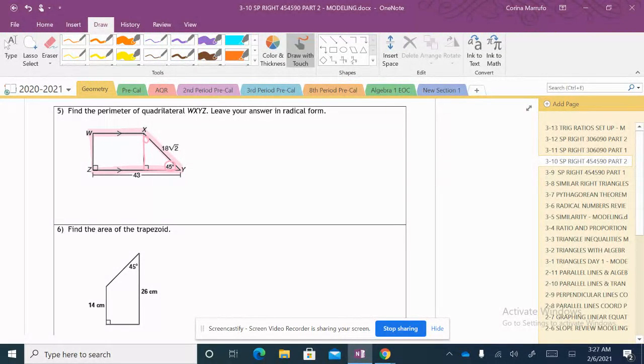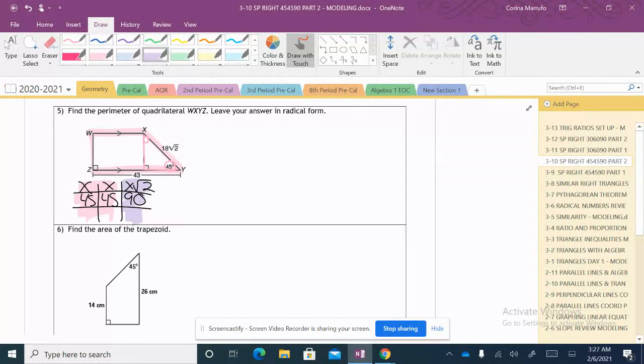So I'm going to set up my table. What the heck? There it is. So it's x, x, x square root of 2. Oh, 45, 45, 90. I wrote it backwards. All right, so remember these two are my two legs, and this one is my hypotenuse.